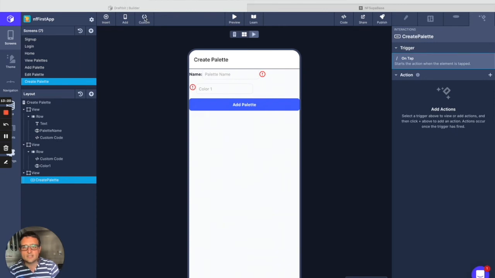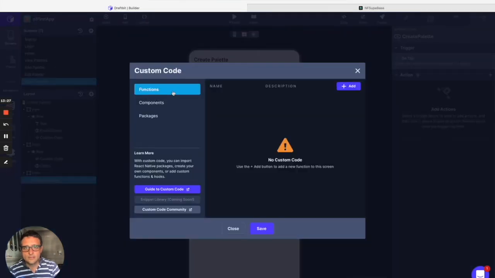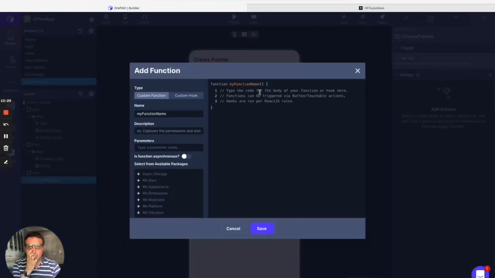The first thing I need to do is add some custom functions. So what I'm going to do, if I come in here, I'm going to add a validate hex function, very similar to the function that we already saw within the custom component. So let's have a look at this one. Again, it's going to take a parameter of string color, and in here we're going to do the same sort of thing.